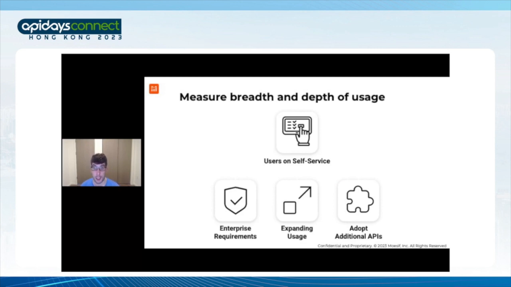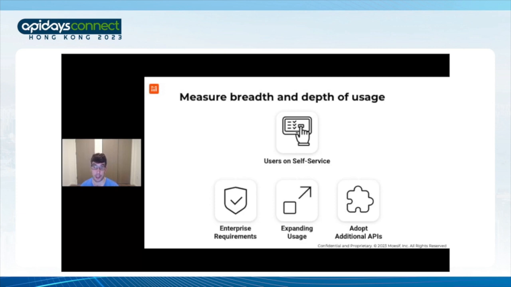And when we look at an API platform, a lot of times you have a marketplace or catalog of many different APIs, each handling different functionality and features and capabilities. And so when you look at how a typical customer would adopt a platform, a lot of times they have a very targeted and specific use case. And so they're going to start with a single API and then start expanding their usage, number of transactions.